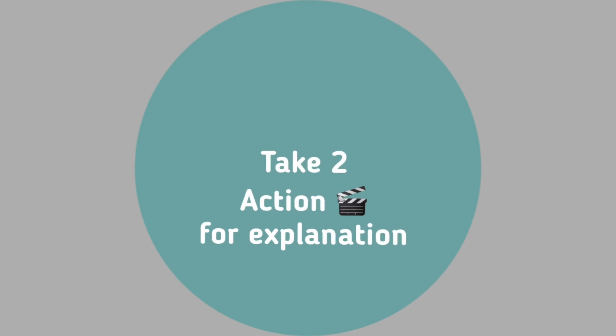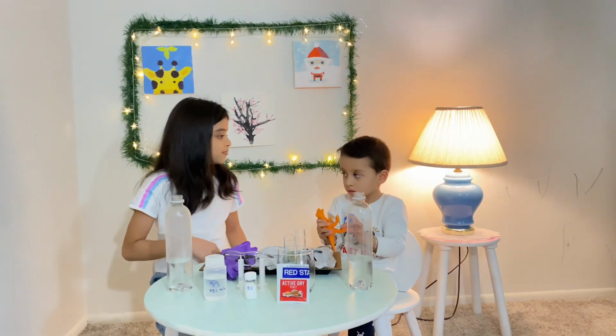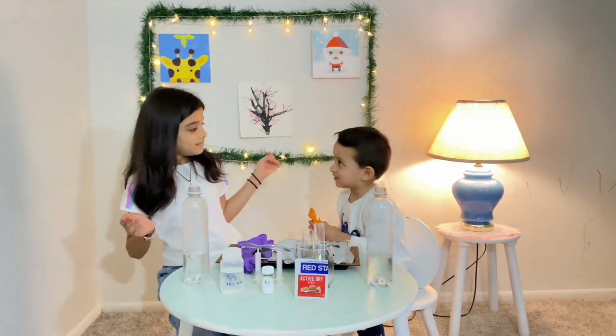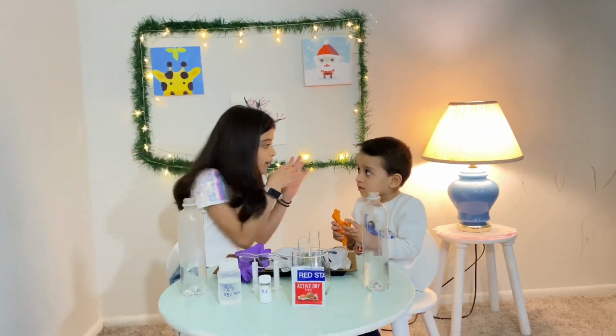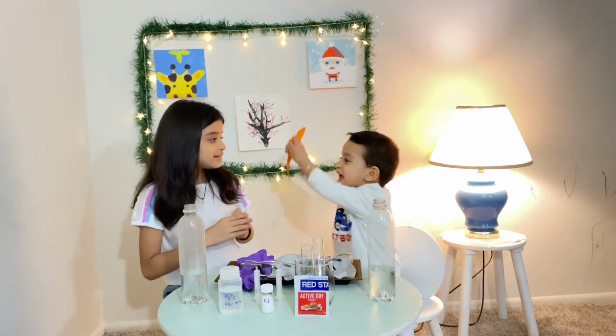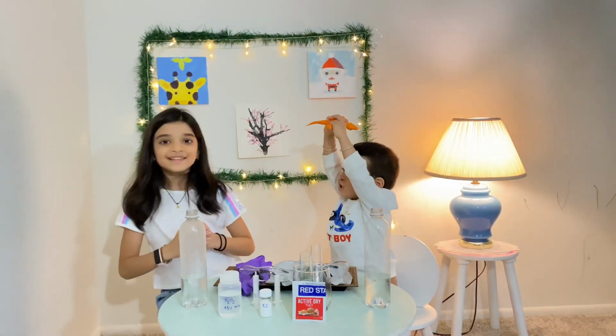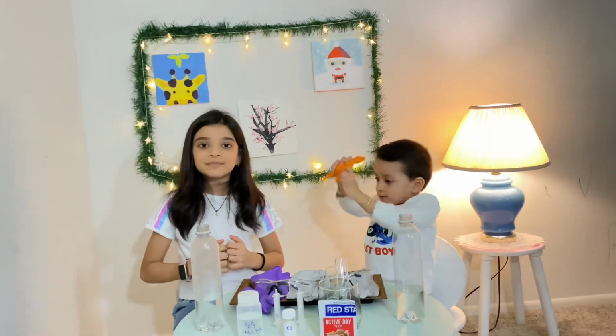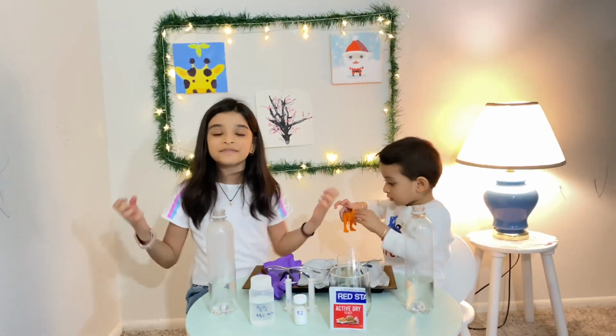Time for action! Shambhu, why is it called elephant toothpaste? It's big! Like a dinosaur! Yeah, it's big like a dinosaur. And only a person that's as big as an elephant can use it.